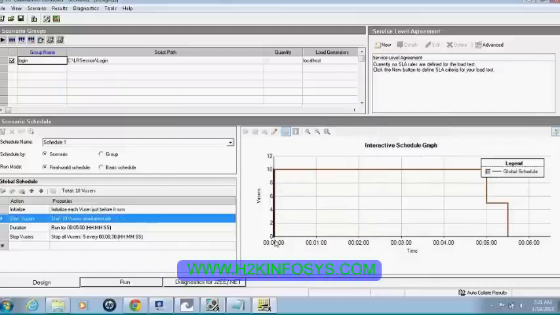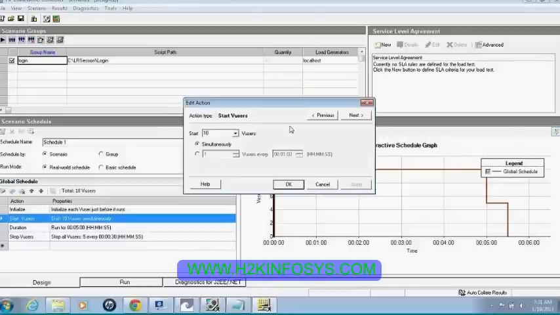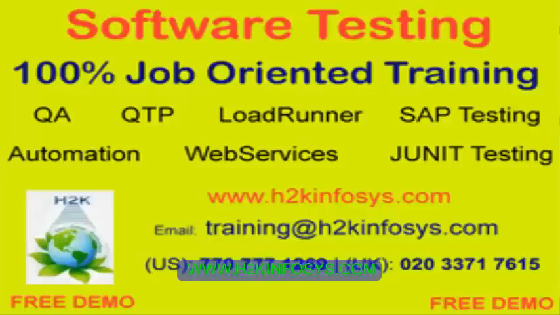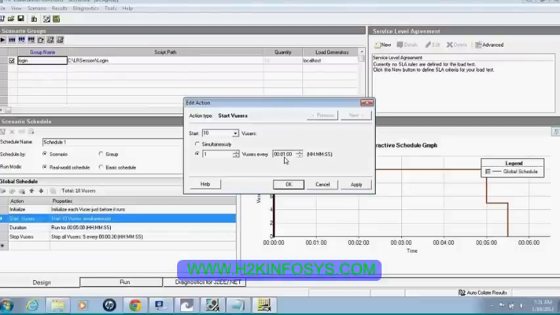Even if you look at the graph, you see, at the same time all 10 users are going to apply on the application. Whereas if you double click on the start users again and select the second option, then it says one virtual user every minute.